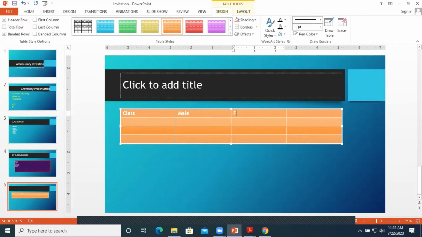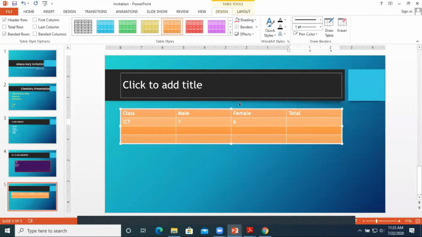Male, female, then total. So the class will be maybe ICT class. The number of male, let me put any figure there, 7. Then the female, 6. Then the total will be 13. So you put the total there.